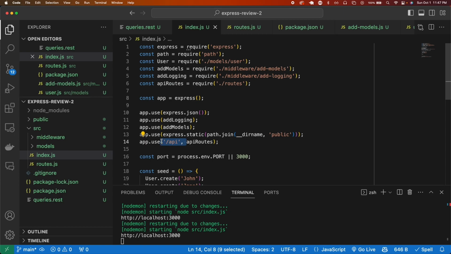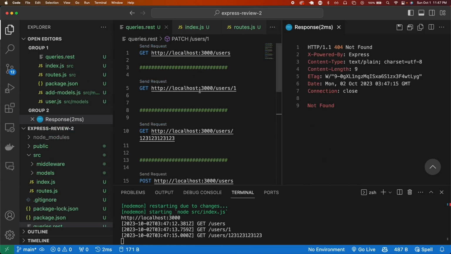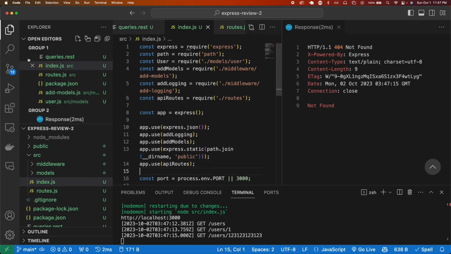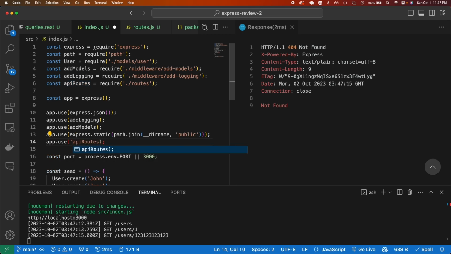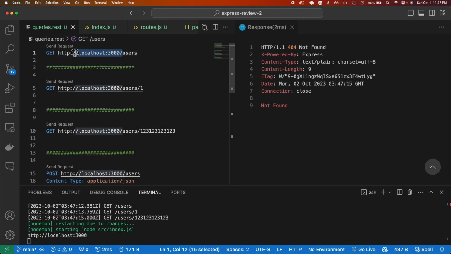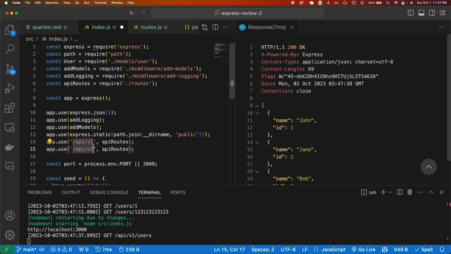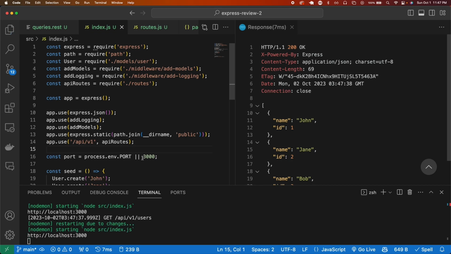But what it's doing here is really cool. What this will let me do, if I just plug it in like this, everything works exactly the same. All it's going to do is take all my routes and use them like a piece of middleware. But what's neat and why people like this is because if I do this, /api/v1, now suddenly every single one of these is behind a new route, /api/v1/users. Watch, see, it still works.